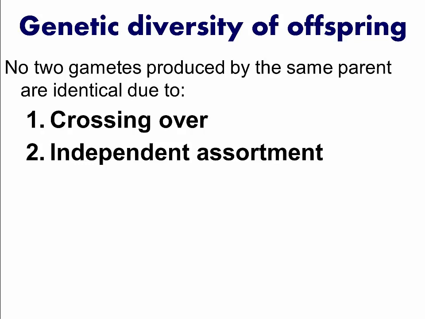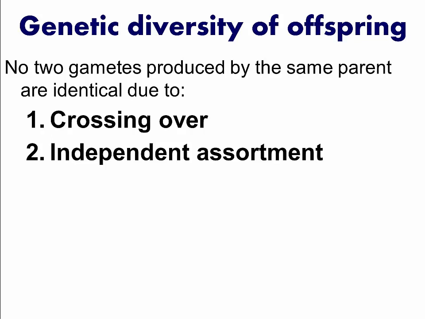Hello Bio 100. This particular lecture will cover the second half of Chapter 9, and if you recall, Chapter 9 covers meiosis. Meiosis is the second type of cell division we talked about, mitosis being the first. Meiosis, of course, is the process of cell division that's involved in creating the gametes, the eggs and the sperm. Meiosis cuts the chromosome number in half, and so it takes a cell from being diploid to being haploid. In other words, you have one copy of each homologous pair of chromosomes at the end of meiosis.